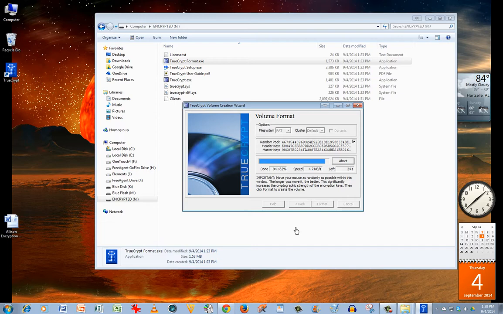If you're doing this with your laptop, then you might want to be sure that it is plugged into direct power and fully charged. It's not going to go to sleep or go dead on you during the time when you're doing this, and give it as much time as it needs. So this is finishing up, and we'll have an encrypted file container. Begin thinking of it as a hidden hard drive. That's really what it is. That's the way it'll be treated by your computer, and I'll show you that when it has finished its task.